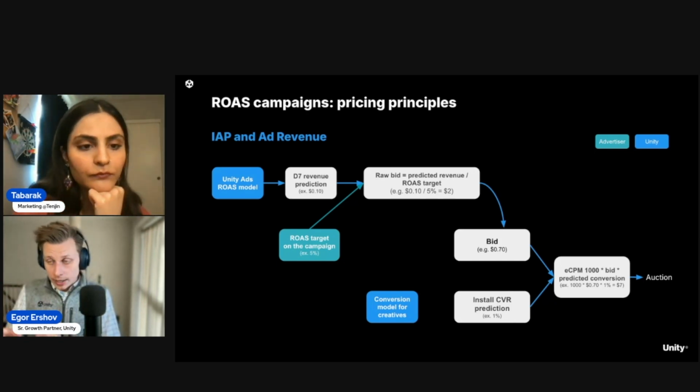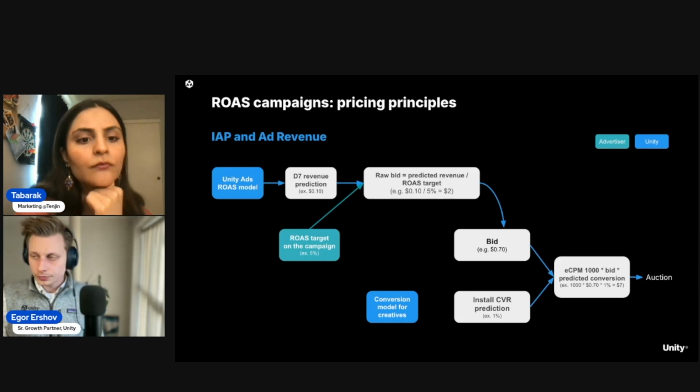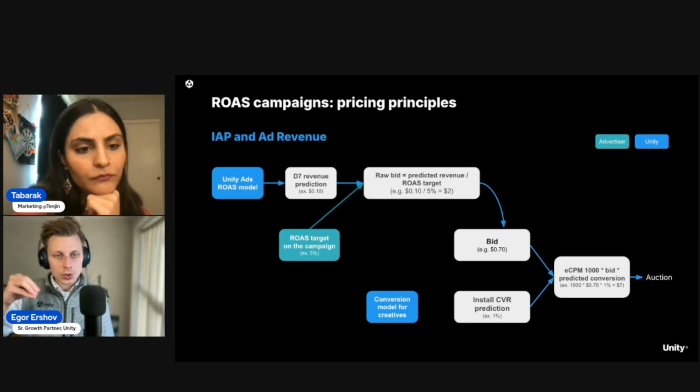Once we do that, Unity checks how much money a particular user can actually make in your game by the optimized cohort. Here in the example we have D7, but it's true for D0 as well. Once we've determined that, this is where we use your target ROAS to calculate the actual bid which will go into the auction.